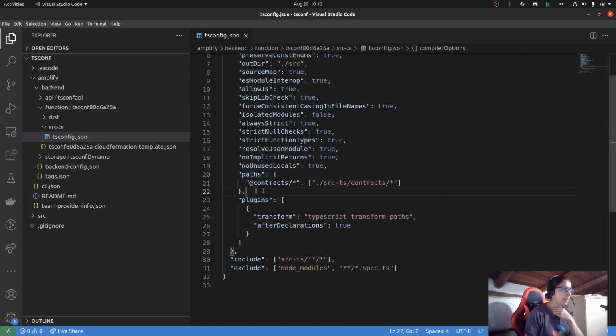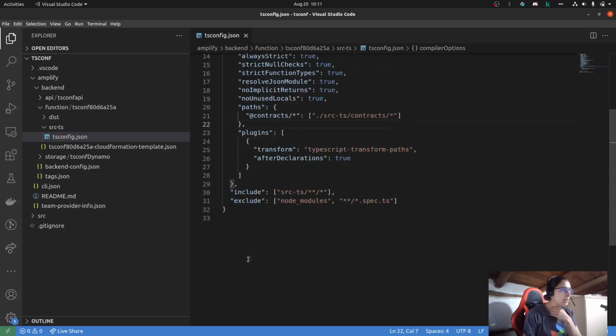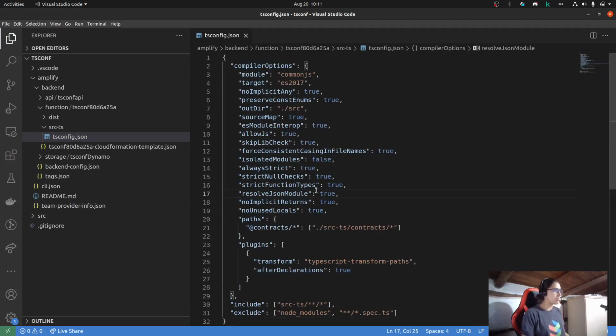And here we have a cool TypeScript feature, which is called contracts. What this lets us do is share and keep our types aligned between the backend and frontend, so that we can use our types in our full stack project without a problem. After that, we have some plugins, and we obviously want to include the source-ts folder and exclude the node modules. Okay, that will be our TypeScript configuration.